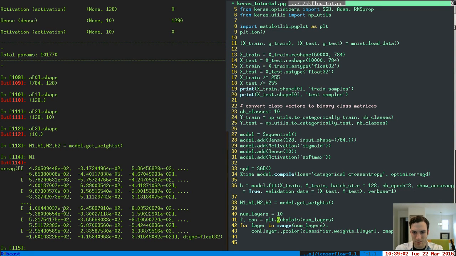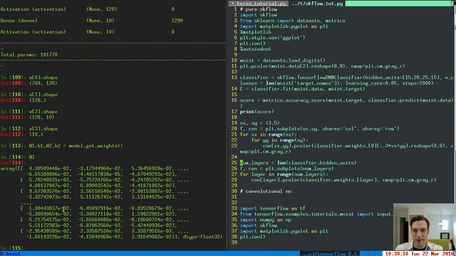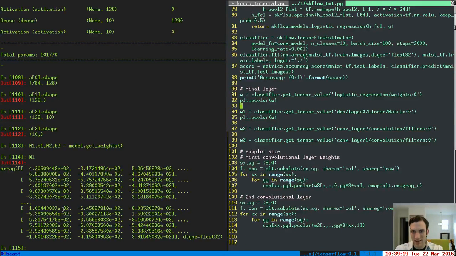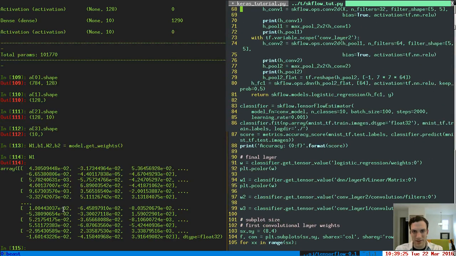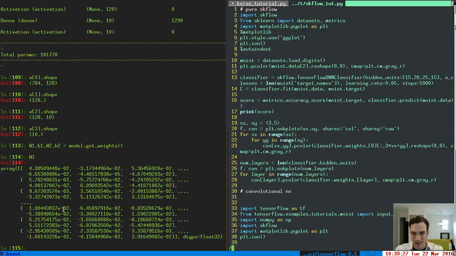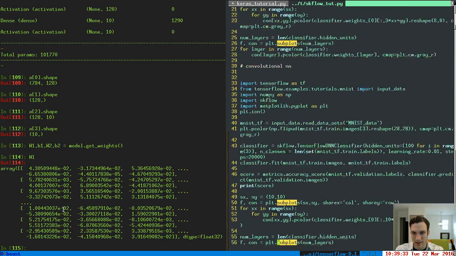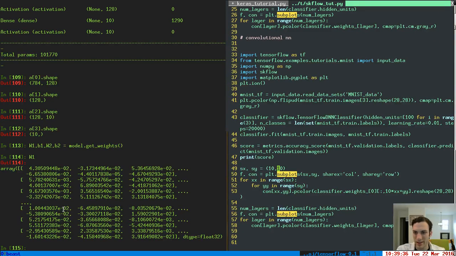There's 10 layers. Plot.subplots. Well, that's for number of layers. That is not at all what I wanted. I just wanted the initial 10. Final layer for subplot. You think I would have figured this out by now. Subplot. Where does subplot occur here? 10 by 10? That ain't right. I just need, what, 128 things by 10?